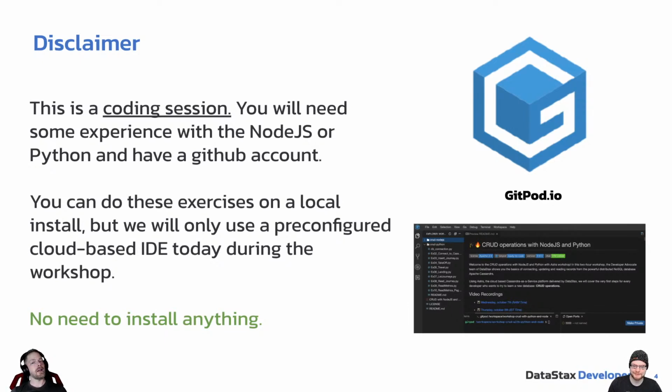What we've done is we have pre-configured everything and preloaded things like npm, pip, all that stuff has all been preloaded for you. All you need to do is spin it up. Again, that'll be in the exercises, and you're good to go, right? So anyway, we really encourage you all to use Gitpod. You will need a GitHub login for that. I think most people do have that. But otherwise, you don't really have to install anything. Everything that we're going to do will be provided for you up in the cloud.